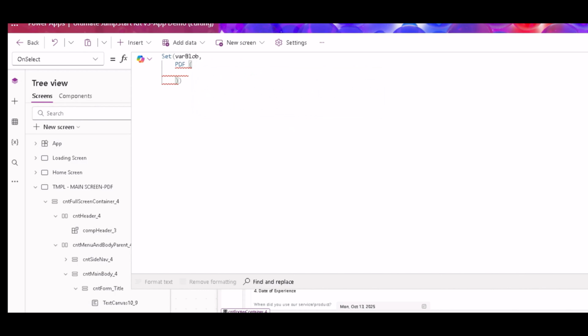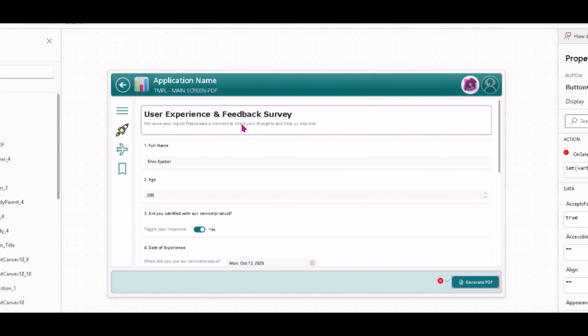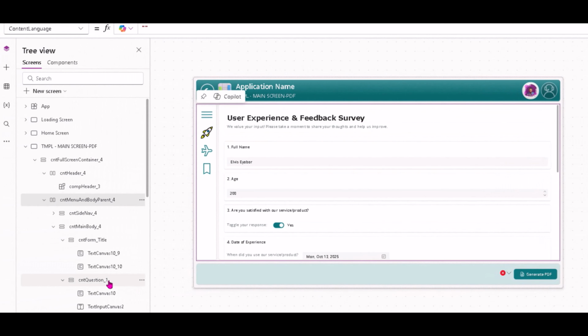So the PDF function accepts multiple parameters. First, it targets the main control that needs to be turned into a PDF. So I'm going to be pointing to the main control, the main container housing the entire form, and that would be the CNT main body container.